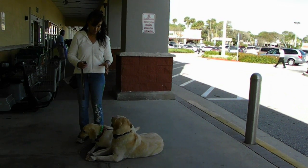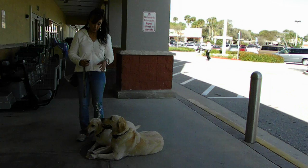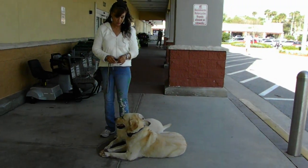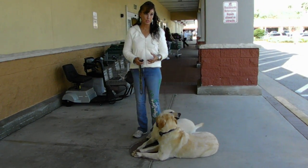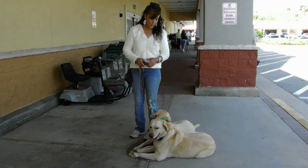But what I can tell you is what happens once Rigby gets with Bailey, and same thing with her, they start trying to take the cues from each other. So we're going to work on that today. We'll start out paging Rigby, and because her name sounds so similar, they're really both in this problem. Rigby!